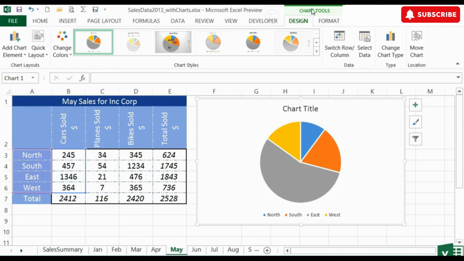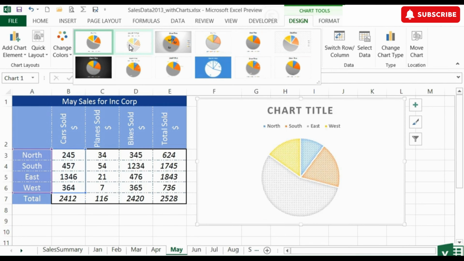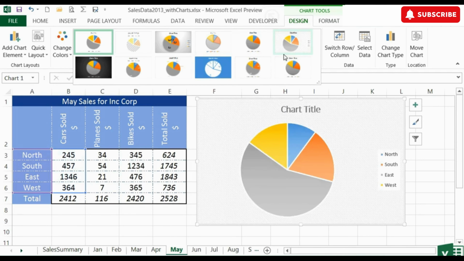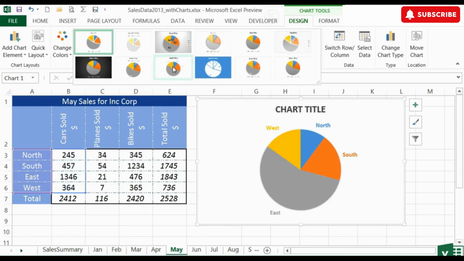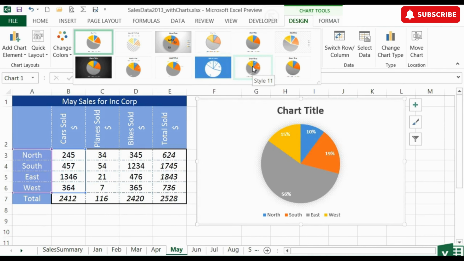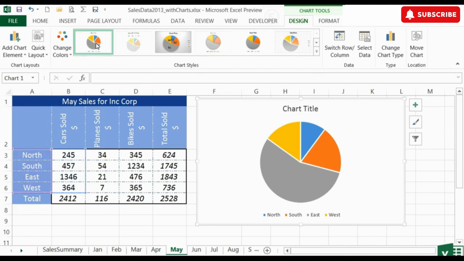Now on the Chart Tools design, there are different design options here, and you can see as we move through them, it takes your pie chart with the same sizes of slice, but gives us different styles. These styles here, for example, show you percentages of each slice. And that one there does as well, but in more colour. And we've got a black on white one. Let's go for a fairly plainish one and look at changing the chart type.